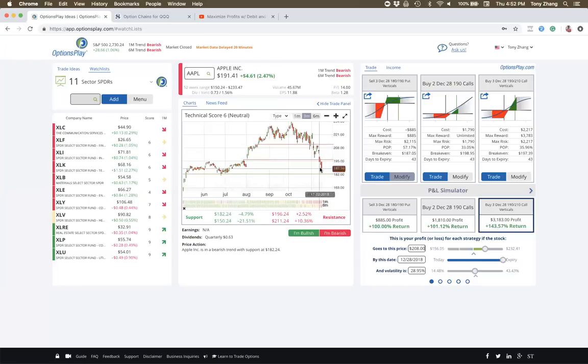So as you can see, even if the stock bounces back to where it was just last week, which I think it can if you think Apple can bounce higher going into the holiday season, this is the December 28th expiration, which gives us all the way till the end of the year. If you expect Black Friday or any of these sales to do well this year, I think a bounce back to 208 would be a conservative target in my opinion. Clearly the call gives me $1,800 profit, the vertical 101% return, or $1,800 profit, or $3,100 profit, 143% return, just on a move back to where it was a few days ago.